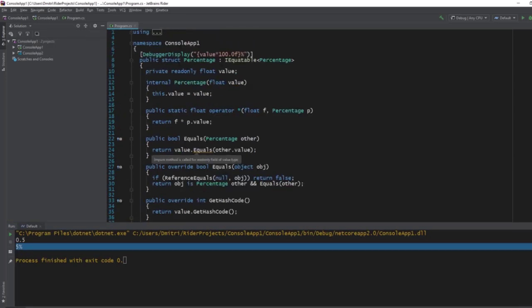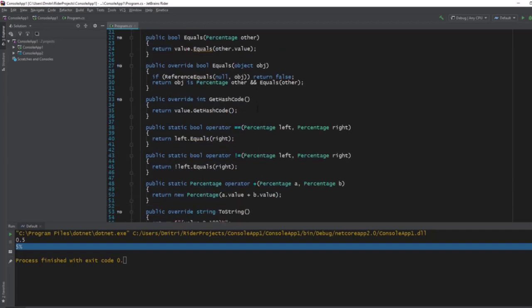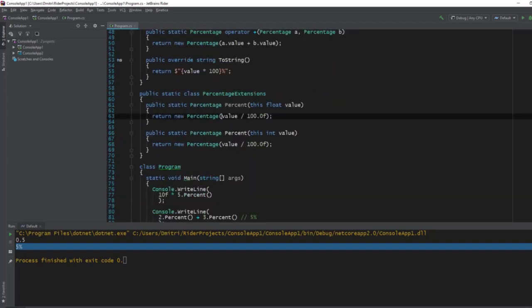So a value proxy is not a particularly common proxy, but sometimes you really do want to wrap just a single primitive type, primitive value, with some sort of additional plumbing, which in many cases doesn't really do anything and just stores the value and gives it a strongly typed wrapper, so to speak. But in this case, you also perform additional operations, and certainly the extension methods here provide additional syntax sugar that we can use to construct these value proxies on demand.